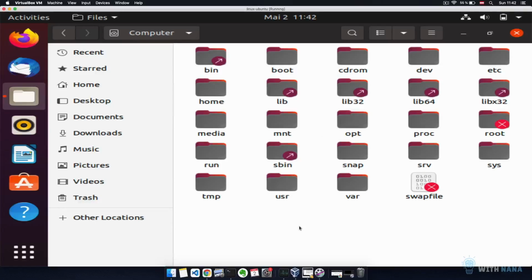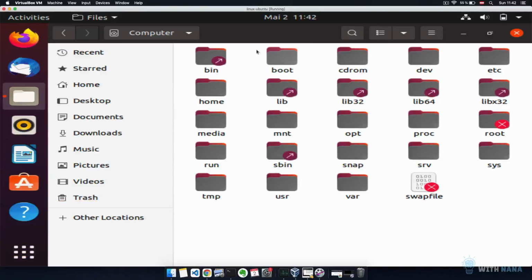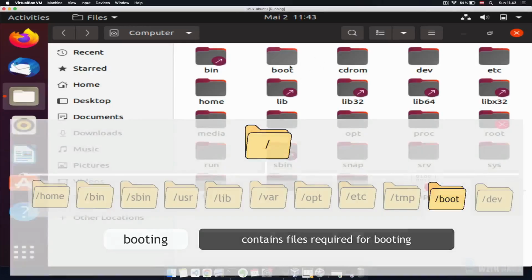So these are basically the most essential or most important directories in Linux file system, but we also have some other ones that are also interesting. So let's go through them very quickly. First of all, we have this boot directory, which is basically for booting the system. And that means that we should never touch that. This is actually a folder where we as users never do anything, right? This is exclusively for the system itself.